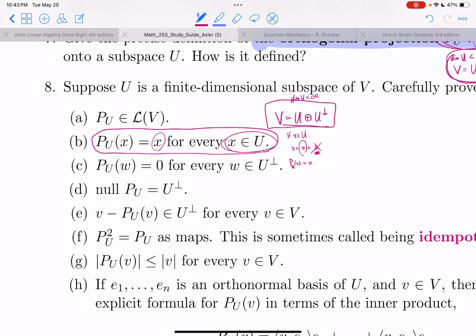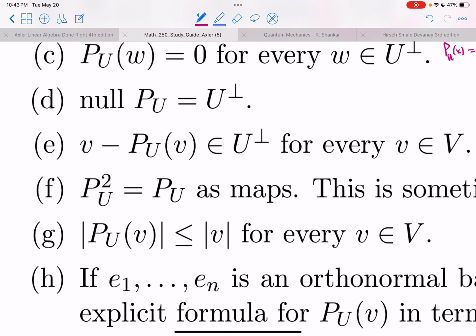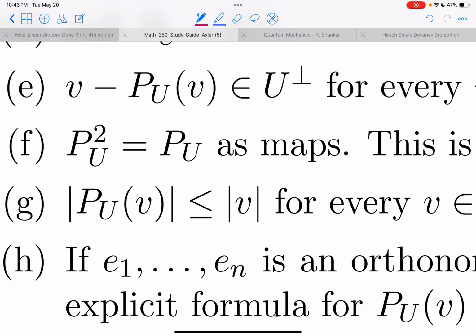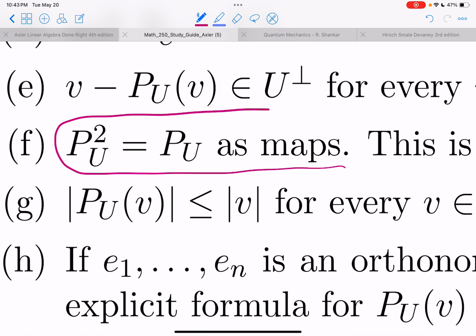Okay, so yeah, maybe I'll just comment on this. This is maybe in some ways the definition of what it means to be a projection, that if you do it twice, that's the same as doing it once. So this squaring is doing the projection twice.